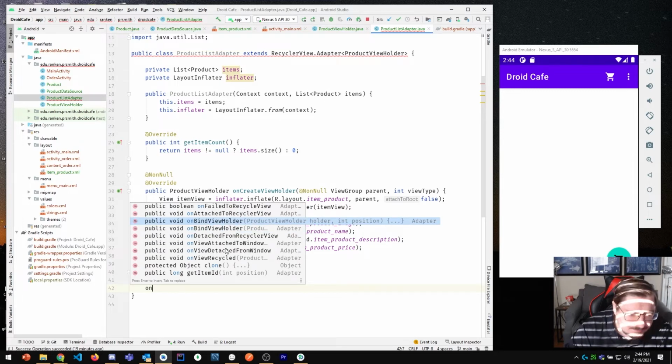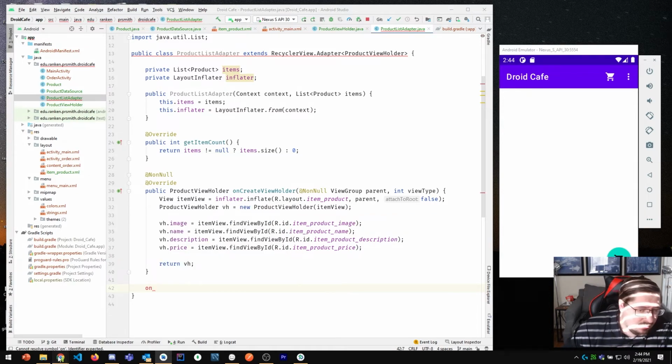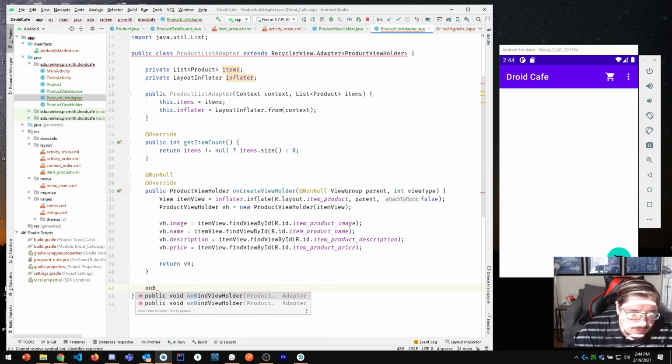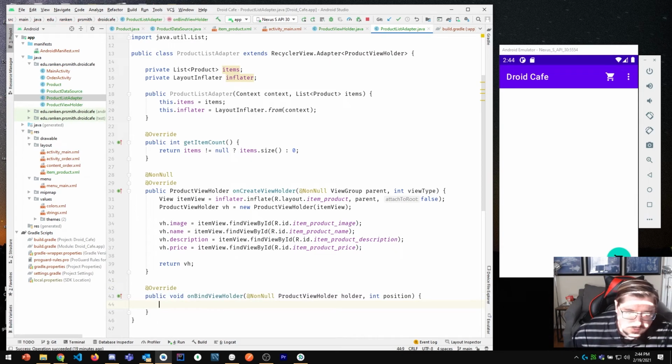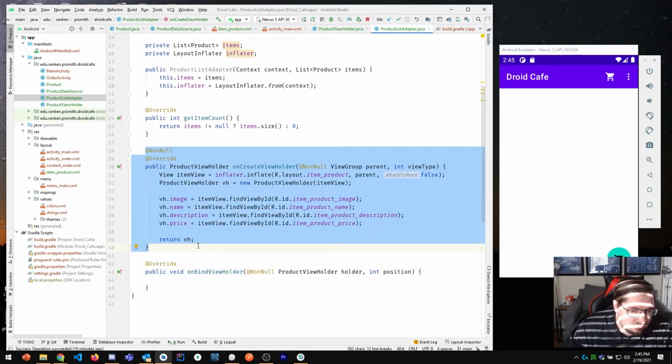And which one do I need to implement? Let's see, there's a product viewholder, item position, list payload. I think it's this one. Check real quick. Yes, it takes two arguments. Got it. So onBindViewHolder, it's going to take a ProductViewHolder plus a position. So this holder is one that's been previously created by onCreateViewHolder. So that's what we're getting passed in here is one we created previously.